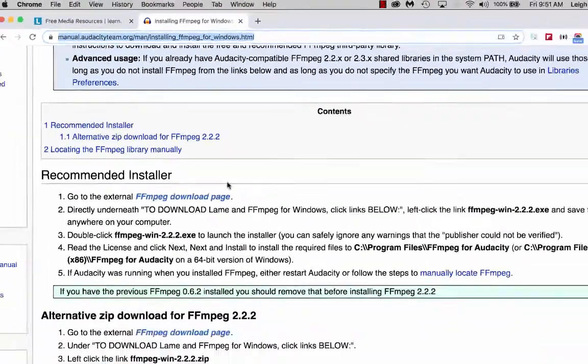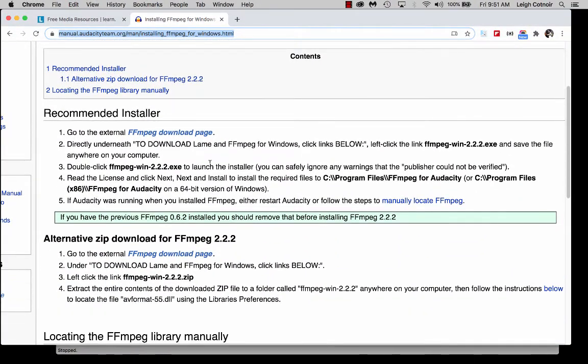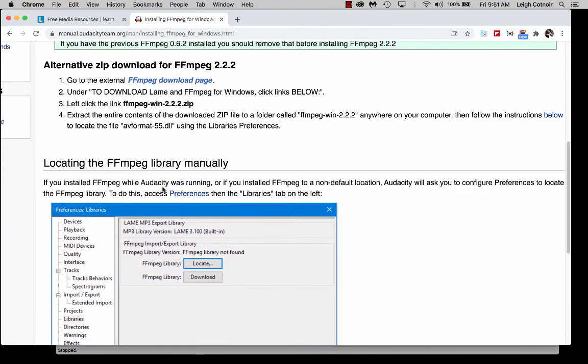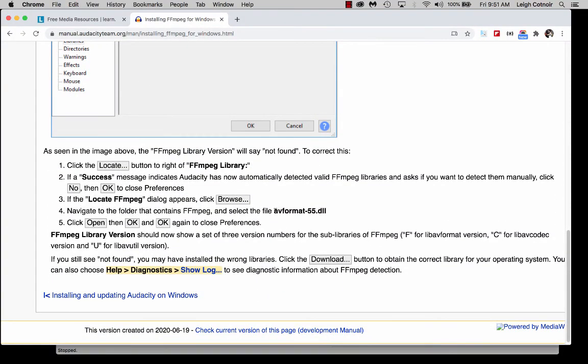It'll tell you that it's located in the C drive under Program Files, or it could be in the x86 folder, depending on what version you installed. Then you would find it in FFmpeg for Audacity, and the file name that you're looking for is avformat-55.dll. Okay. So anyway, that's how you get that installed. All right, now let's start using it.